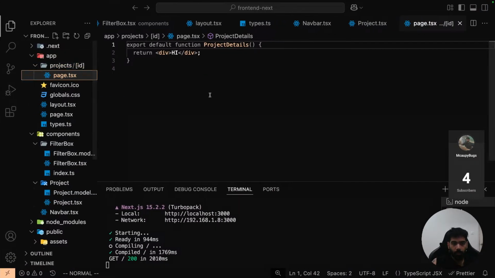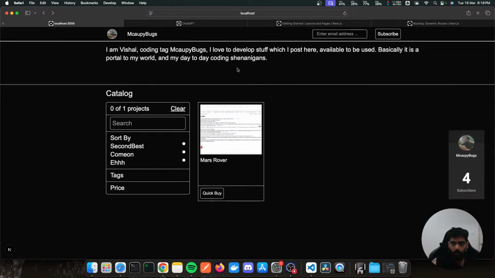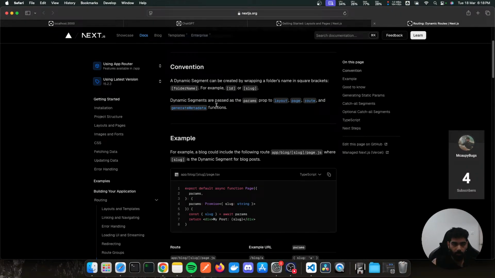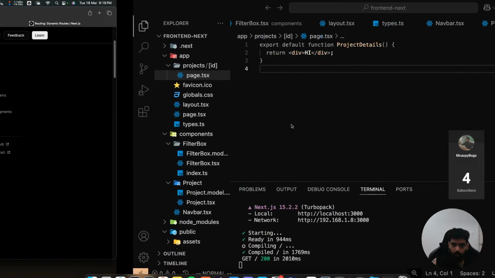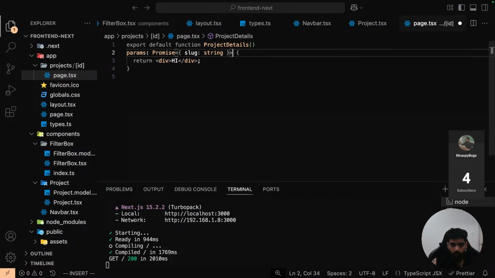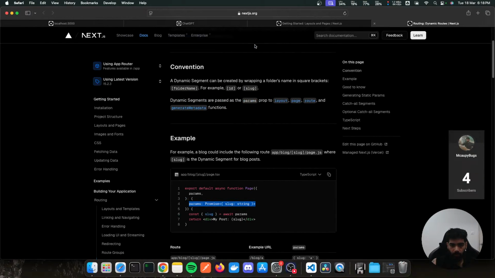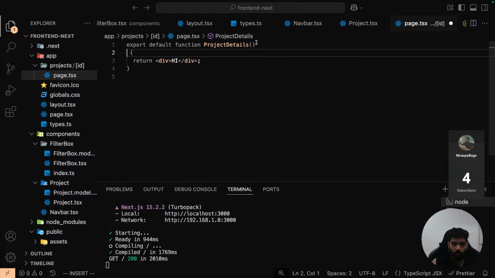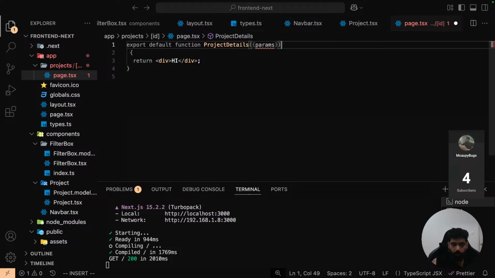Okay, so over here in the page, it was saying that we need some dynamic routes. So what that means is we need to make this params and then we can do this slug as string. So maybe that might work. So maybe let's do insert over here. Right, what's there? Params and promise. Okay, so the page will have a bracket and params here.